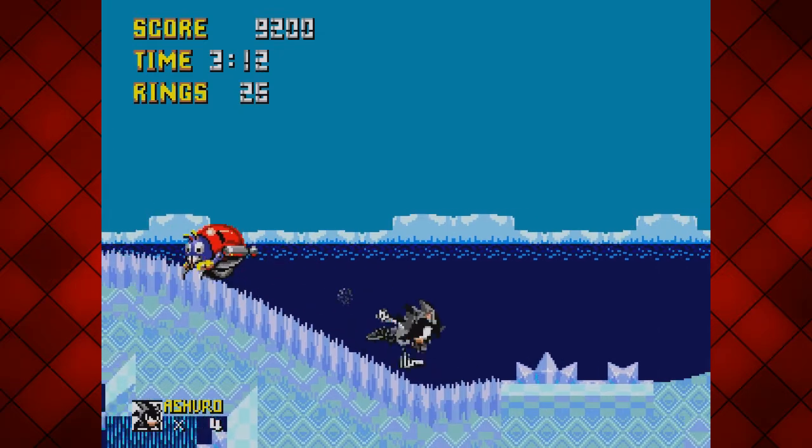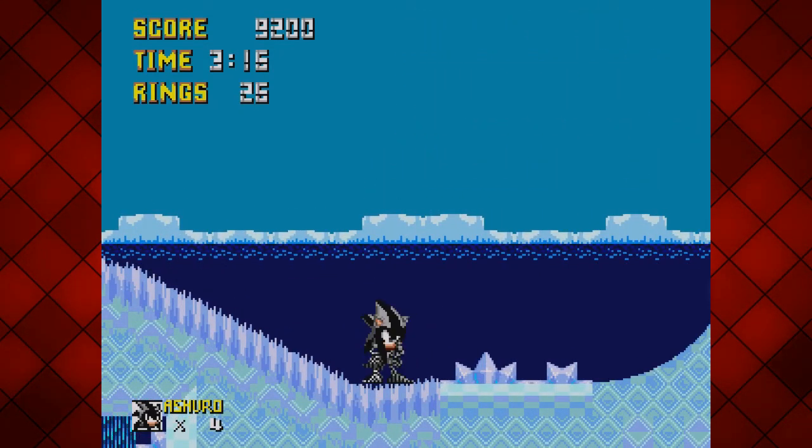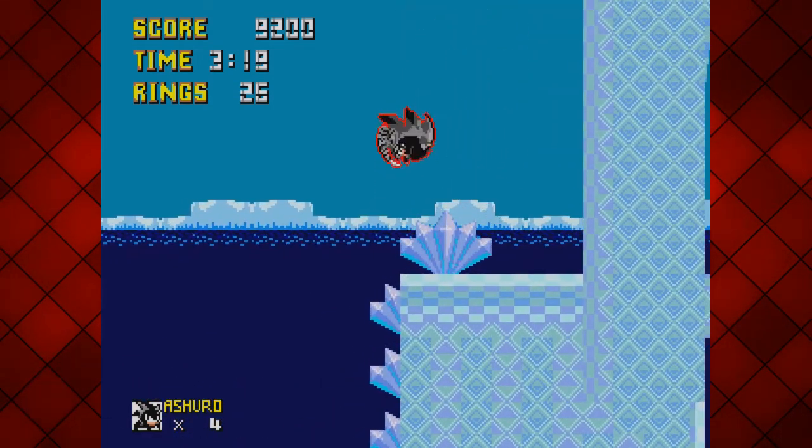It's a shame there's no homing attack. There's been a few badniks right next to each other where I feel like I should be able to use the homing attack. But I can't see one according to the attack list.